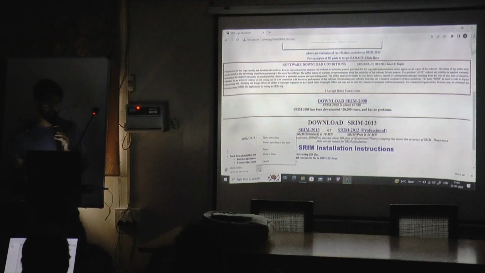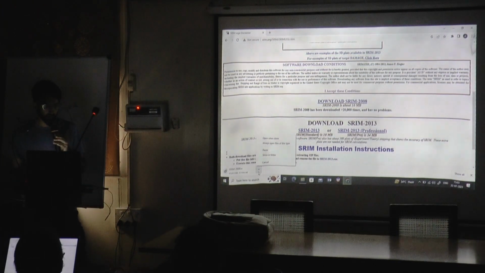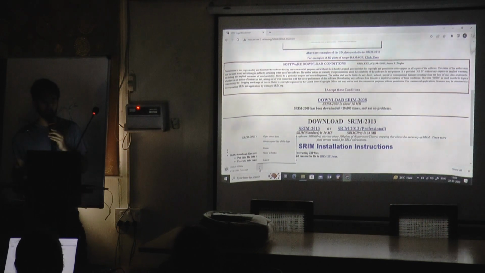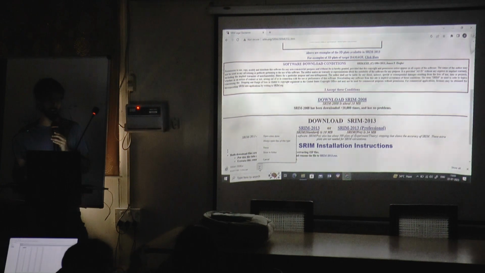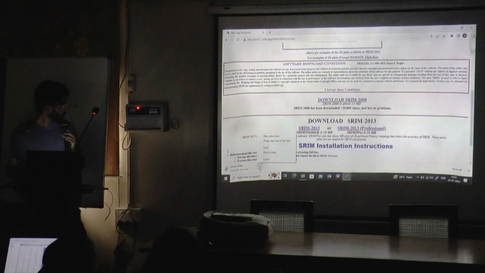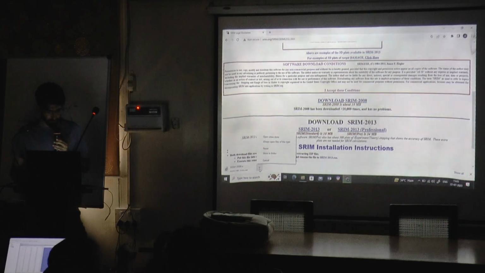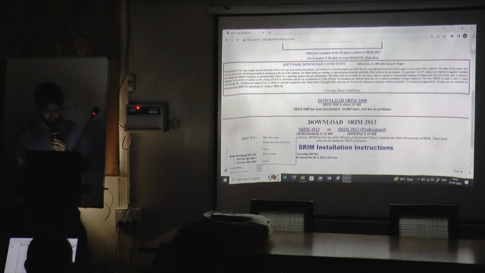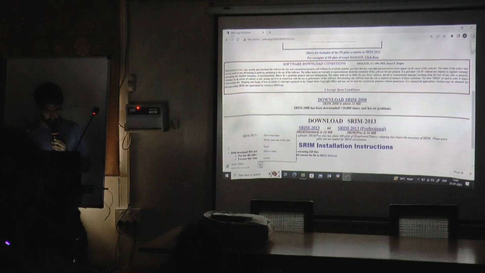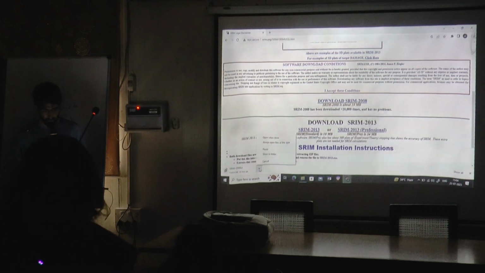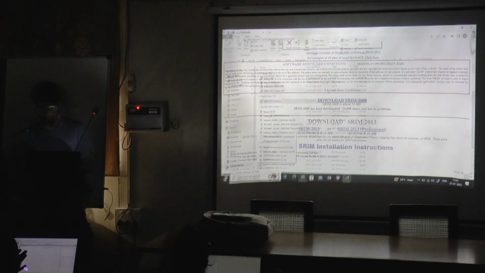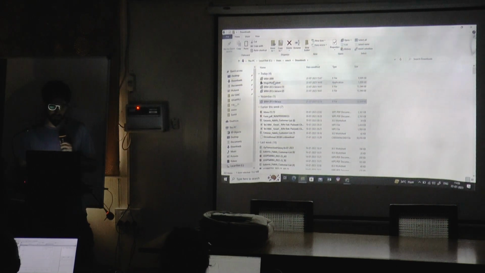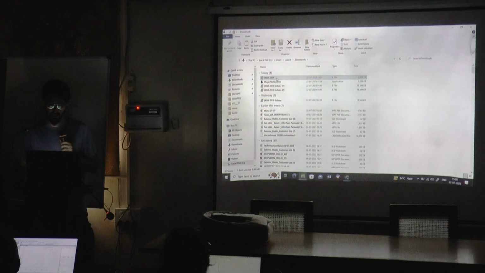SRIM 2008, if you have downloaded it as before, it will get installed. Some computers do not have compatibility with 2013. Because of that they are facing problems. There are some versions of SRIM. Depending upon your laptop, you might find that you have downloaded or installed one version or another. These are free versions. But if you buy, I think 13 or 14. Sorry. So we have downloaded this SRIM 2018. Please have a look.